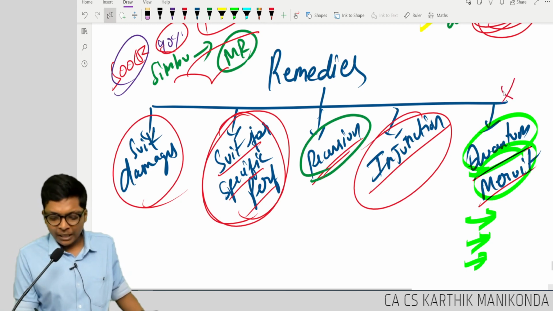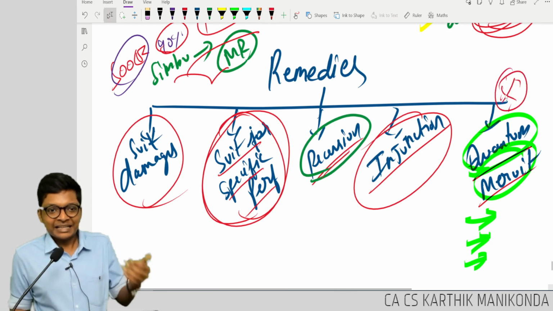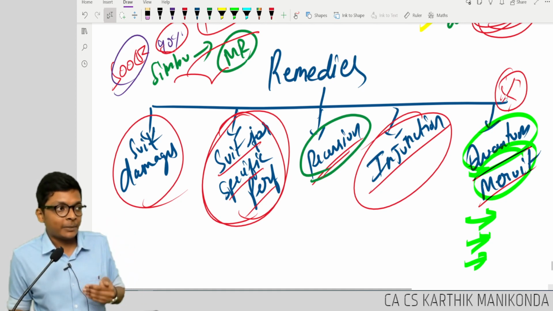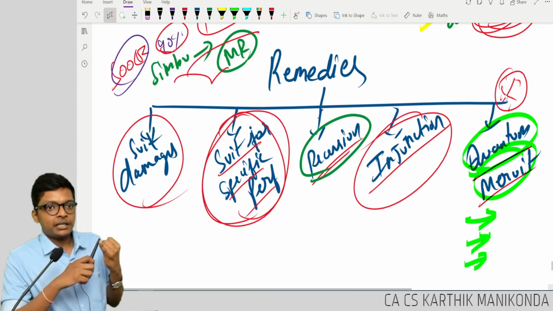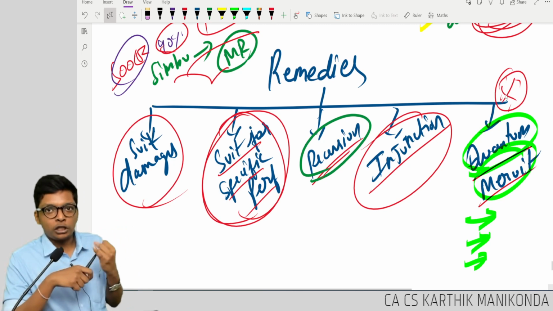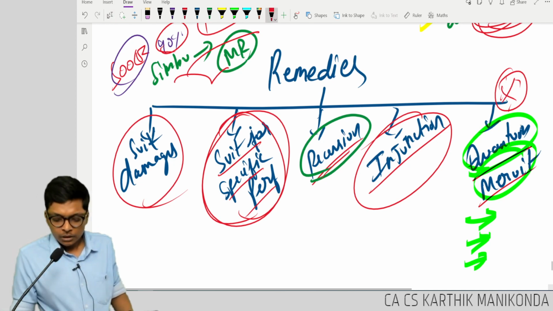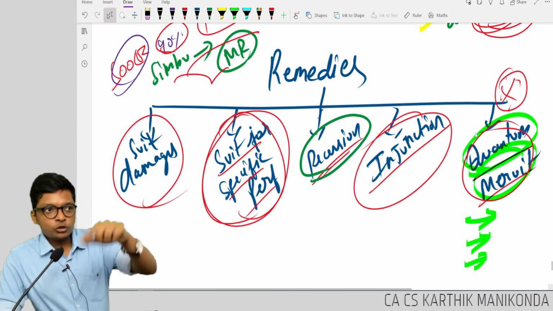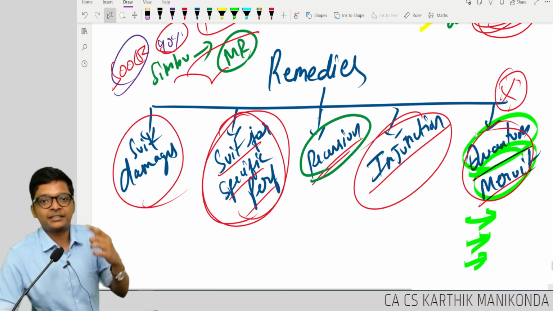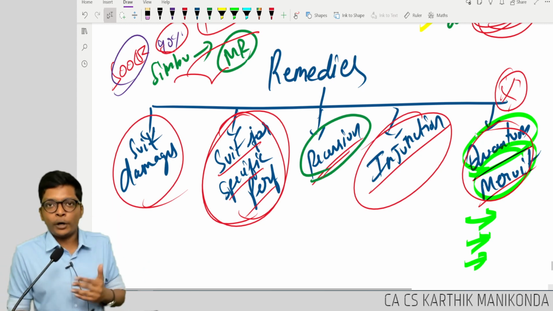You can mark quantum merit as important for the December 23 exams. Especially the points under quantum merit, there are some conditions. Can you see them in the book, guys? What are the conditions? When work is done, it should not be the fault of the claimant. If I am cancelling, I will cancel. The painter should not leave. It should be the owner who cancelled it. The person claiming, it should not be his fault. Like that, there are some points. You have to go through them.